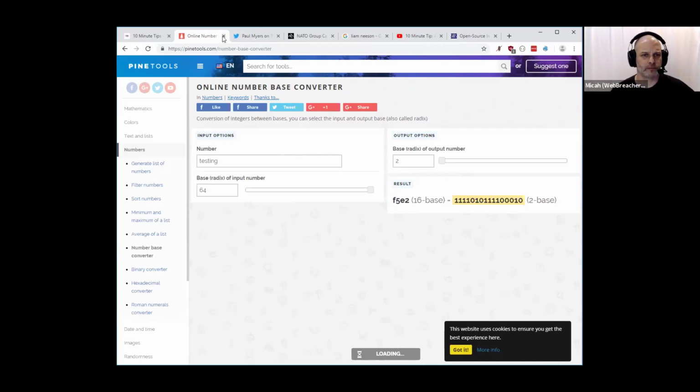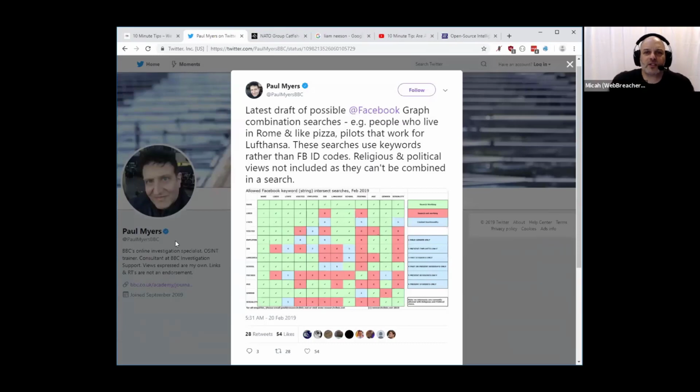Yeah. So what about this? I saw this. Yeah, the Facebook graphs. Now, Facebook's been doing some things with their graphs. I saw Kirby talk about this, and I saw some other people on Twitter say that searches are acting a little bit weird. What is this little chart here?